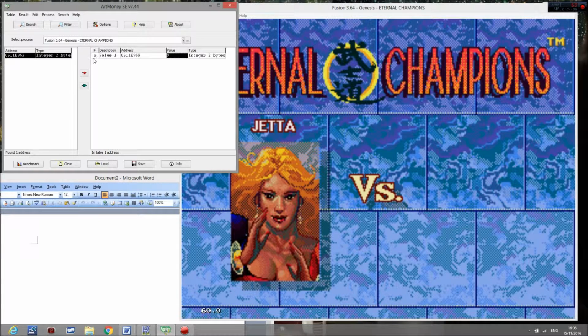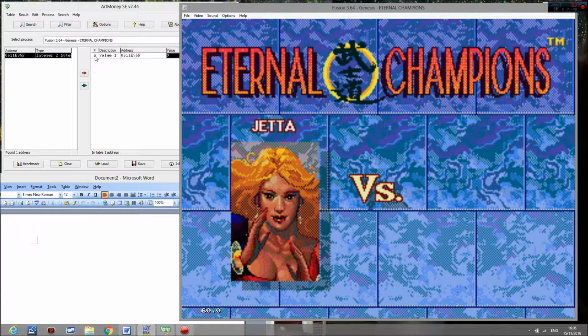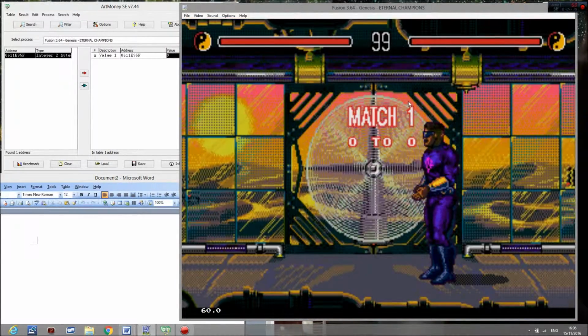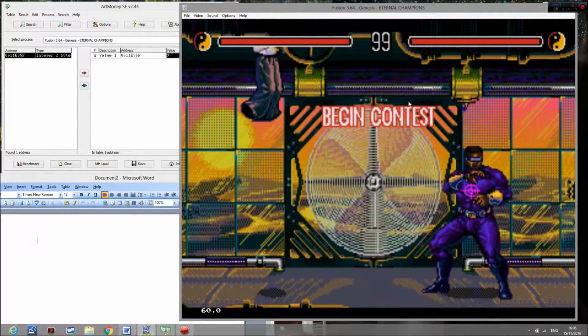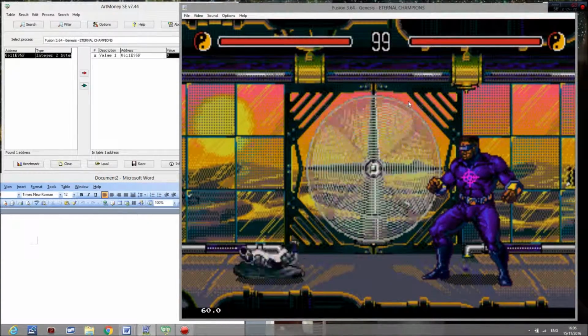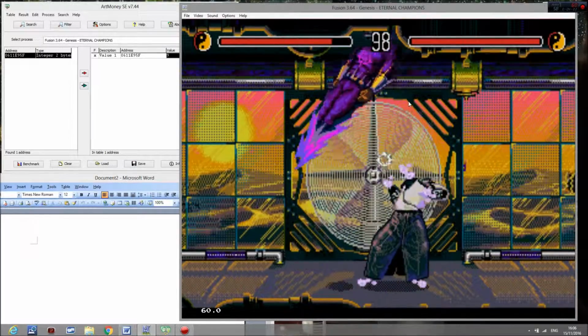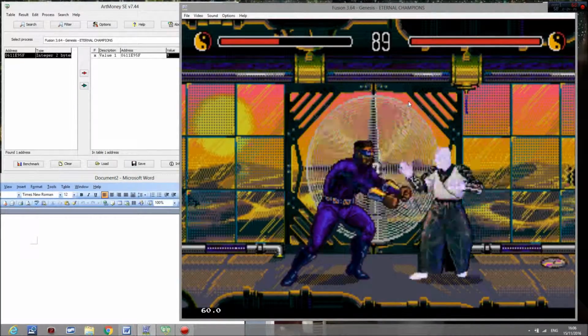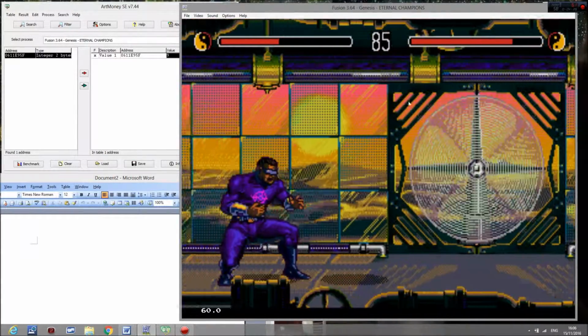Now if you put in the value of 9, then freeze that in place. Always remember to freeze it or it won't load properly. Do that, then select. And there we go. There's the Eternal Champion. And if I can actually hit Blade, because he's pretty difficult.